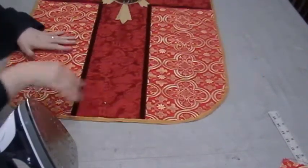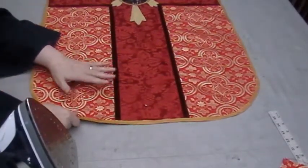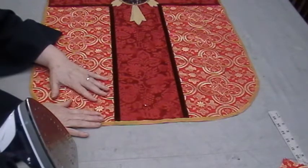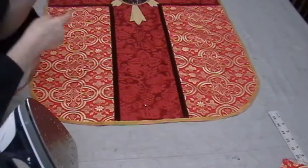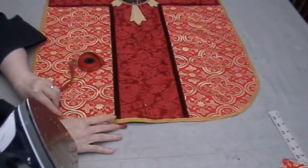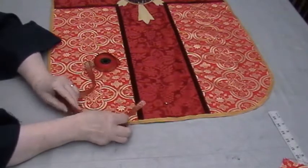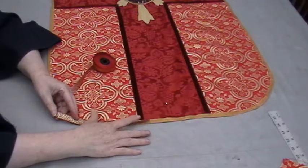See how nice and flat this lace is? I did pre-shrink this fabric. What usually happens at that point is either they didn't pre-shrink the fabric and it is a metallic fabric, or — whether it's metallic or not — they're using a trim that is metallic, and as they go around the corner, it's pulling up, and as it pulls up, it's going to roll that edge. You need to pre-shrink your trims as well.